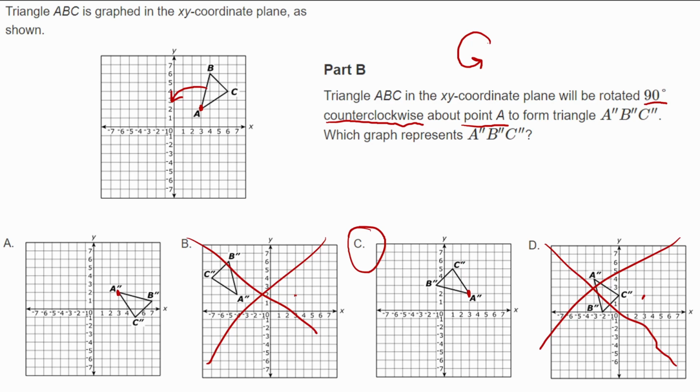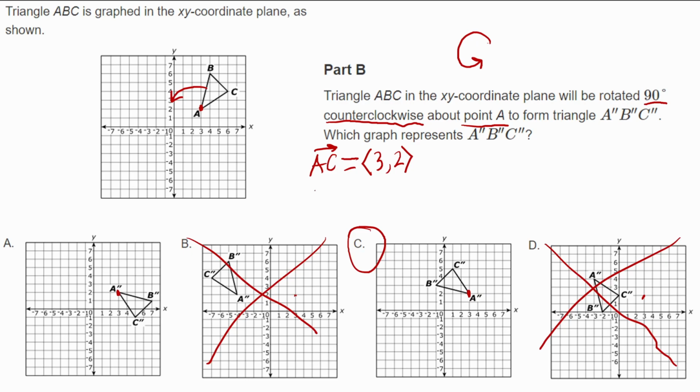C is the one that rotated 90 degrees. I'm going to give us one more way to double check this, just in case we're not sure. If you need to skip ahead, you can, but I'm giving you another way to show you how to do this. This is what we did in class. First, we found our vector AC. The vector of AC is how many to the right? 1, 2, 3 to the right, and 2 up. So our vector is (3, 2).